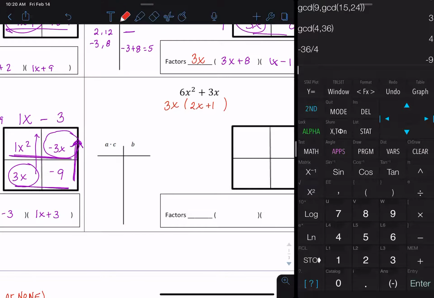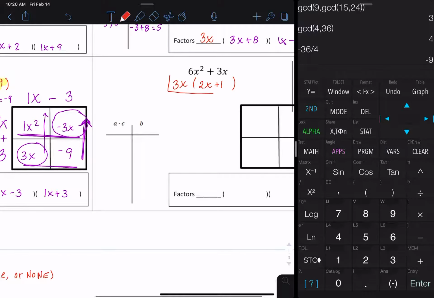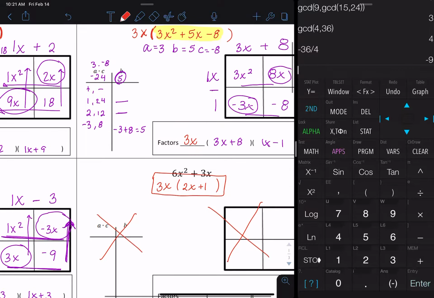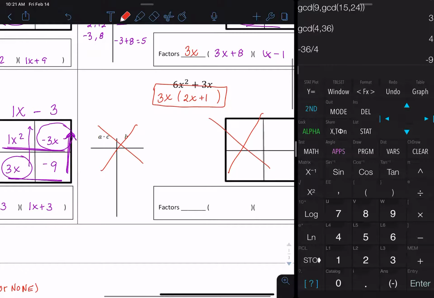So what's really cool about this one is this is your answer. You do not need the box. You do not need the chart because you do not have an x squared anymore. You can only factor using the chart and the box when you have an x squared term. But this one doesn't fit that formula anymore. Your answer is one factor is 3x. The other factor is 2x plus 1. You don't need a third factor. That's it. That's all you can do. So sometimes you can use the box. Sometimes you don't need it because you can't go any further because you don't have an x squared. And that's it.